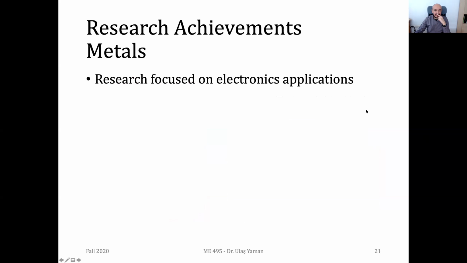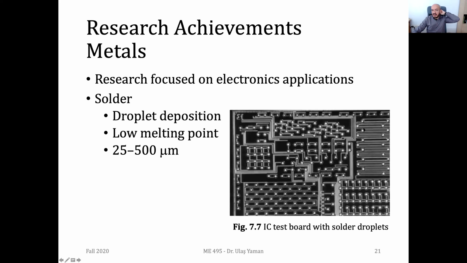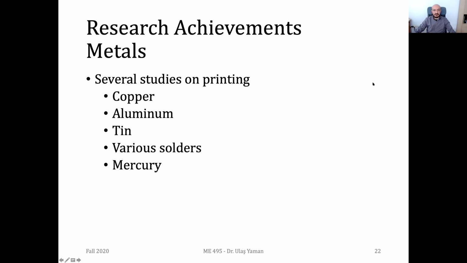Let's have a look at the metals. We also have some material jetting for metals, but it's quite difficult, since if you want to jet or generate some metal drops, that means very high temperatures. So that's why we mostly don't use material jetting for metals, since you need highly powerful, very special machinery. Instead, we only use it for some simpler metals with low melting point temperatures, for instance, solder, especially for integrated circuits, where we can make use of such an approach.